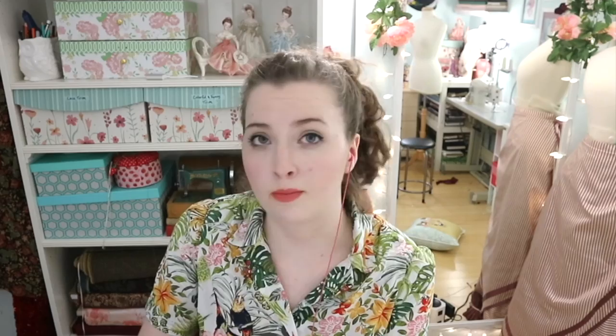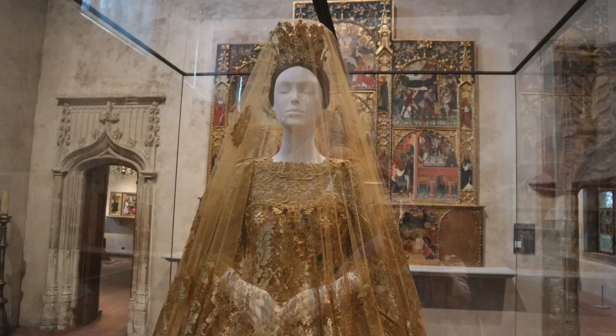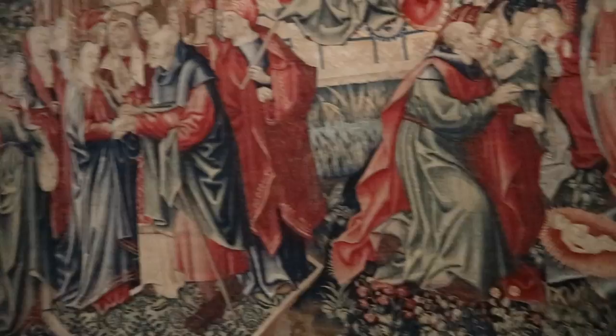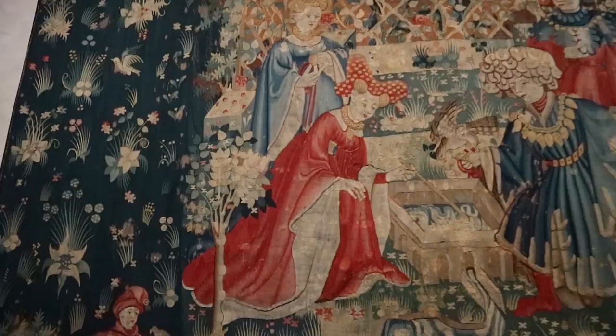Something we didn't know when we decided to go to the Cloisters was that the Heavenly Bodies exhibit actually extended into the Cloisters — they had almost an equal number of garments related to the exhibit there as at the actual museum. I think a lot of these were McQueen pieces. It's all three-dimensional, like historical puff paint. It's huge — I love that dress; the texture of it is incredible. I also love the warmer colors and the headpieces.